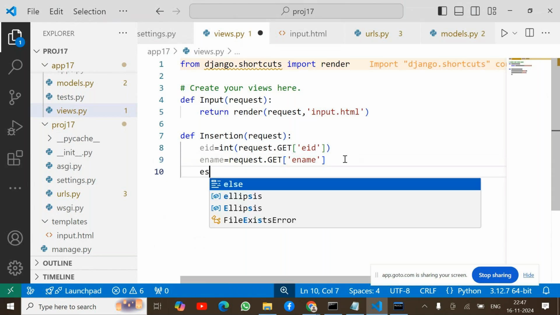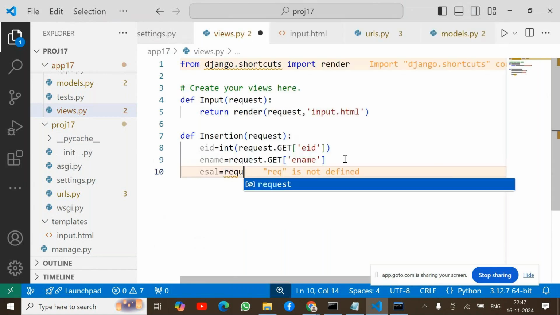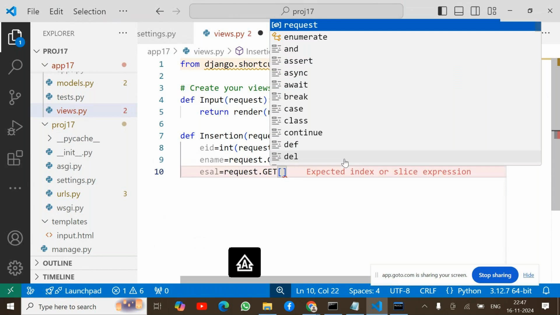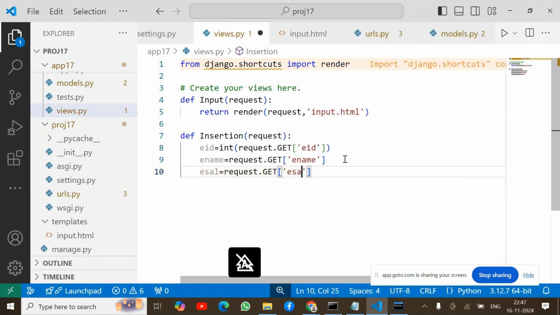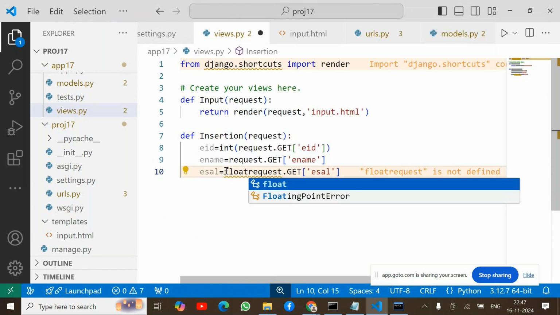And the employee salary equal to request dot get variable of employee salary. That salary is converted into float.